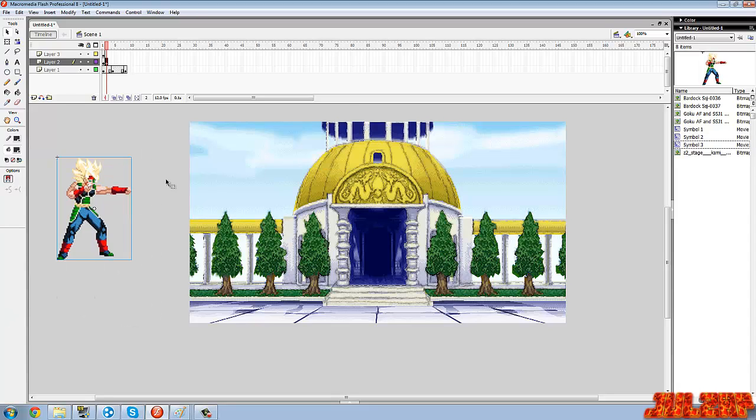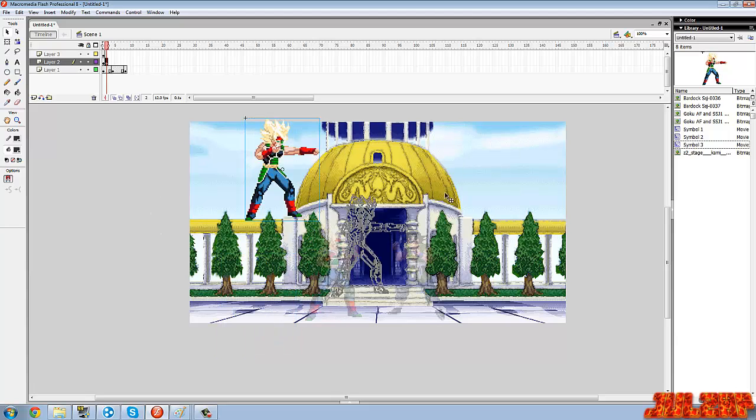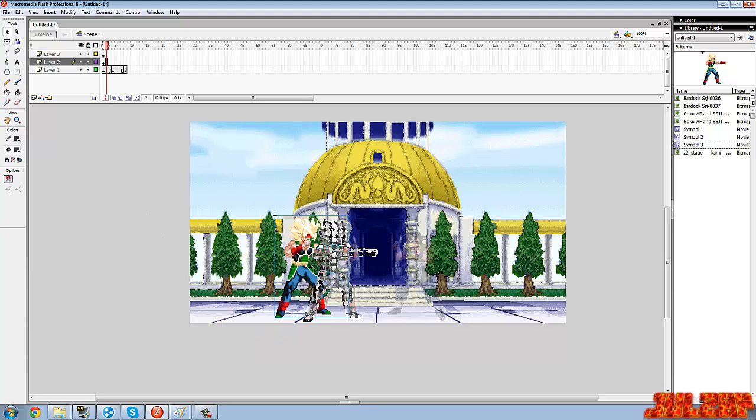Alright, so let's put it here. And a good idea is this button. If you click this button, it shows onion skin. What onion skin does is let you see a little bit of the outline of where the character was last time, so that it doesn't have to be all around the place, like here, or here, or here. Make sure you don't do that. Try to make it as close to the original position as possible, so that it looks nicer.